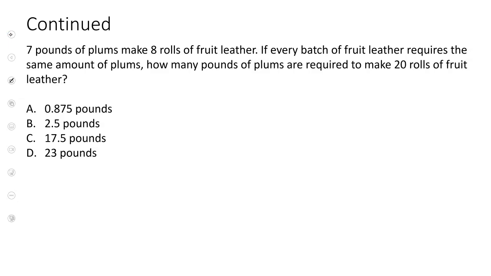Every batch of fruit leather, fruit roll-ups, requires the same amount of plums. How many pounds of plums are required to make 20 rolls of fruit leather? So what would my ratio be? What's the ratio for that scenario? 7 to 8. 7 what? Pounds. So let's label it so that we remember what these are.